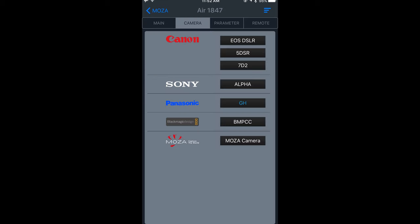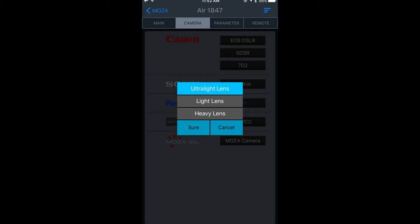In the camera menu, this is where you select the type of camera you are using and how heavy the lens actually is. You will want to do this so that the motors do not over or under compensate for the overall weight and balance of your camera.